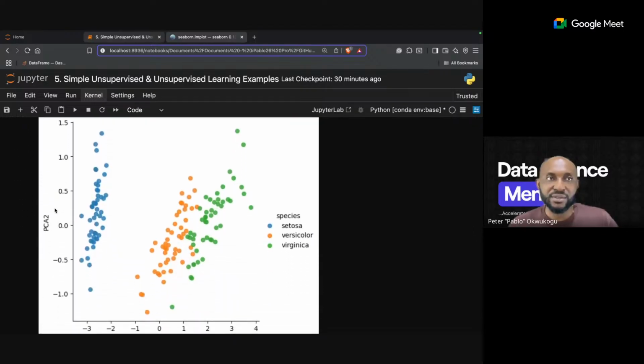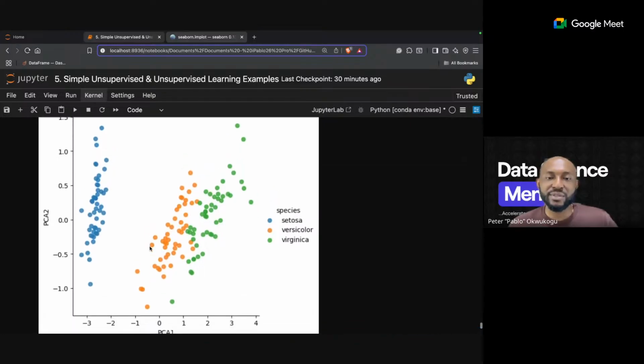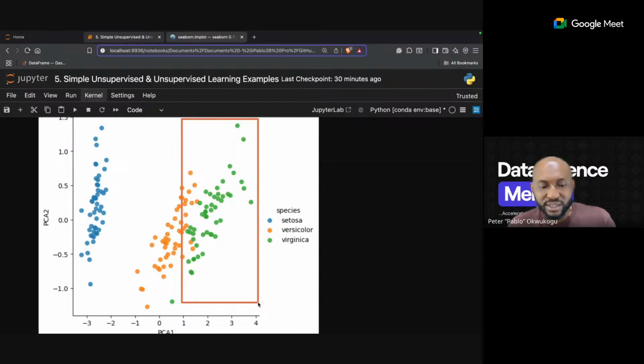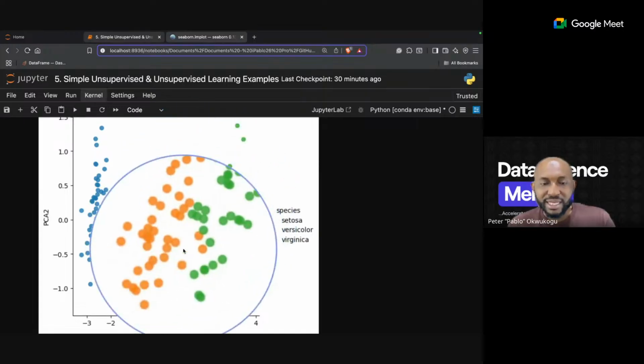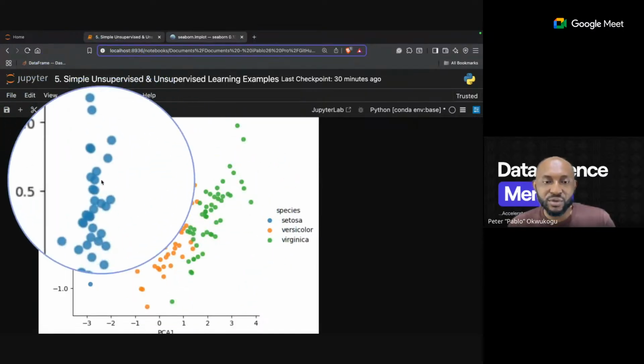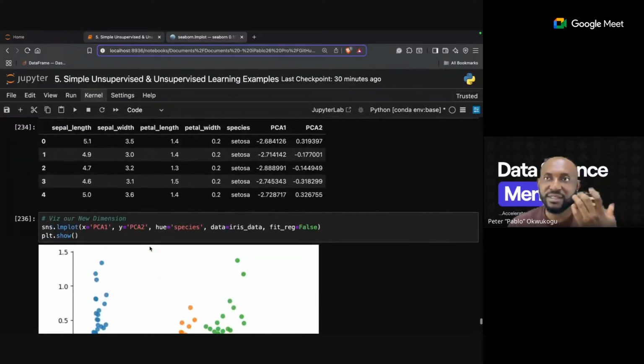So you can see PCA2 and PCA1 here. These are the dimensions we broke them into, two dimensions. You can see that this dimension seems to be on its own, and then it was able to look at this dimension over here. So in these two dimensions, you can see that it was able to make sense of the different plant species. That's what it is.